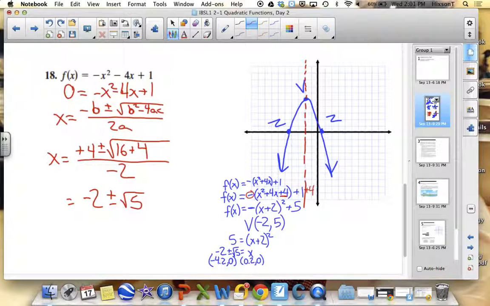How did you get that? This is radical 20, right? Radical 20 is the same as 2 root 5. Oh, okay. And then as long as I cancel out a 2 from both of these, I can reduce. So that would be -2 plus or minus, then the -2 cancels out with the 2 there, and it's a radical 5.